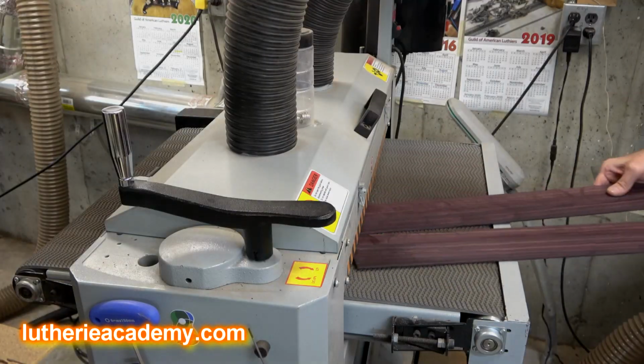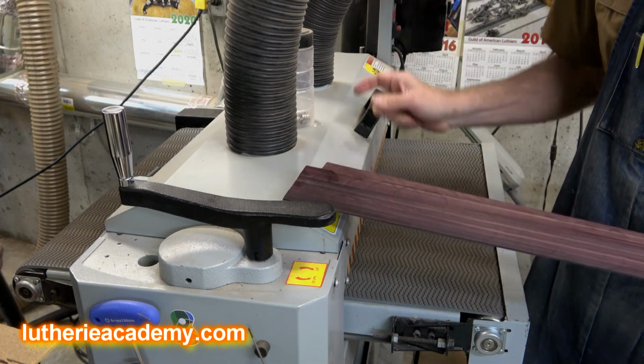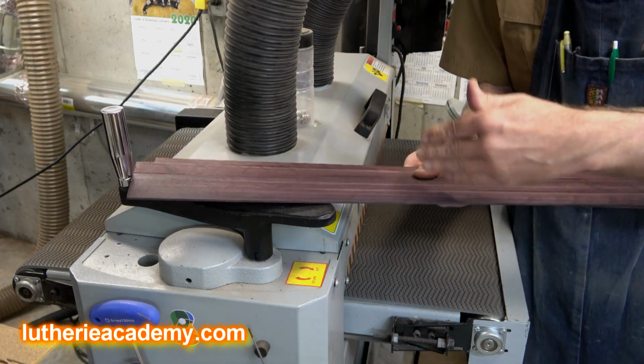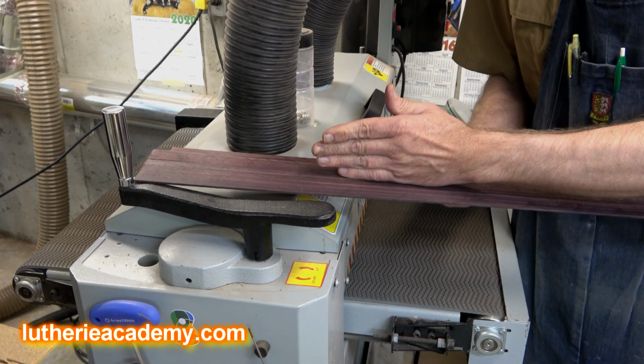You're going to see me put them through there diagonally. Why am I putting it through diagonally? Well, actually, I'm doing it to even out the wear and tear on the belt, so I don't just waste one part. Also, I'm putting diagonal sanding marks in here so when it comes time to do our finish sanding, I can see those things. If they're with the grain, you think you got them all out, but sometimes you don't.